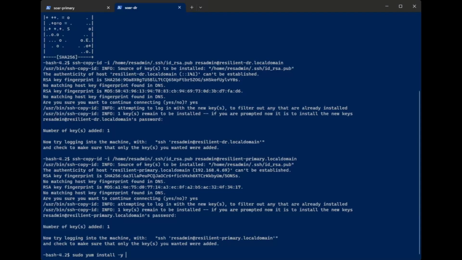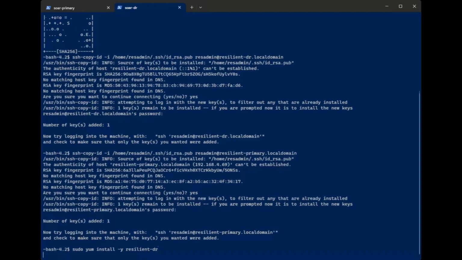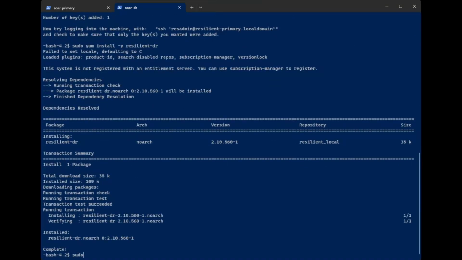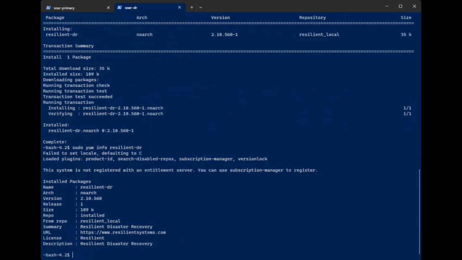We'll use the -y flag this time, which all that does is bypass the question of, are you sure you want to install? Perfect. Now we can also check the version of disaster recovery we have installed on these systems by running yum info resilient-dr, and we can see that we're running version 2.10.560.